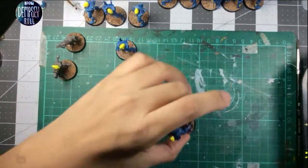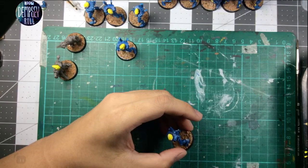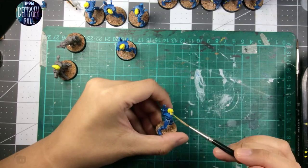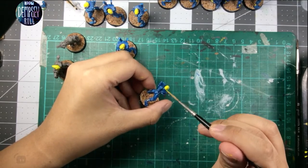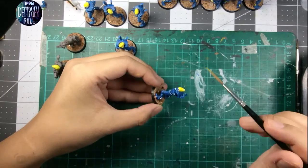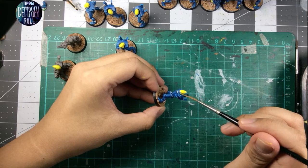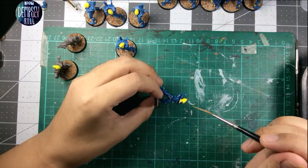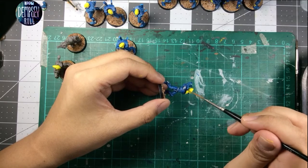Alright, let's do two more of these models — I actually have a couple more to do with applying the yellow. But that can always be done off stream. What I'd like to do on stream is just show generally what I'm doing, and then I can do the bulk of the work or any fine touches off stream. Because when I'm painting off stream I'm a little more focused and relaxed, and I definitely do a better job painting off stream. That'll come with time, I'm sure I'll get better at painting on stream.